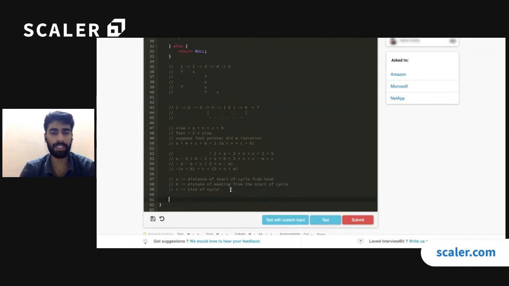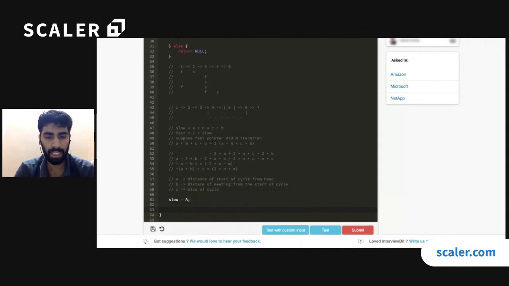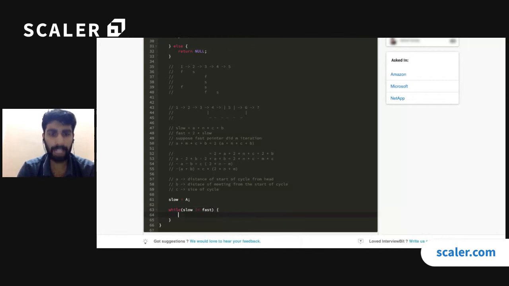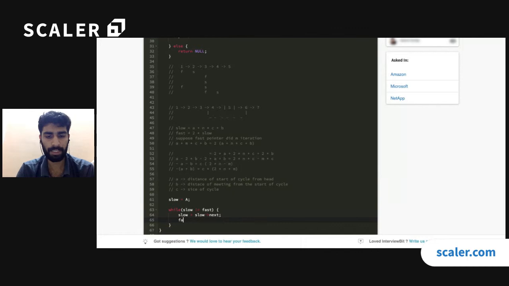So what we can do is put slow equal to a, and while slow is not equal to fast, this time we will move both the pointers by only one movement. So slow is equal to slow connects and fast is equal to fast connects.